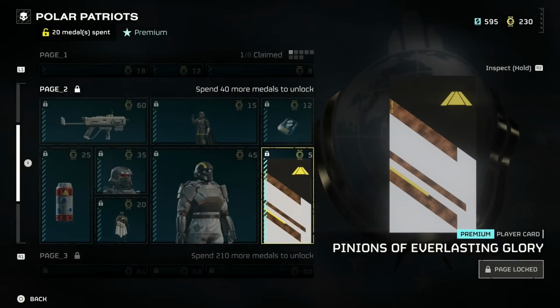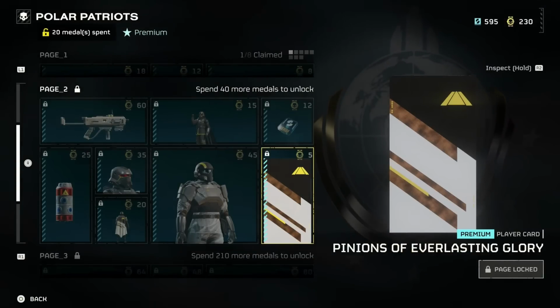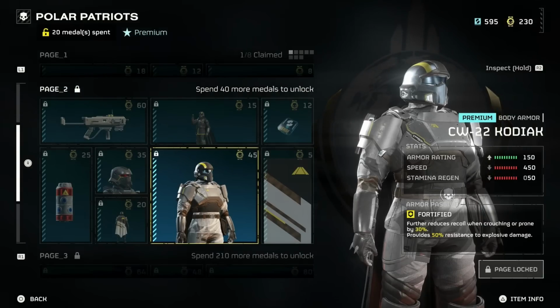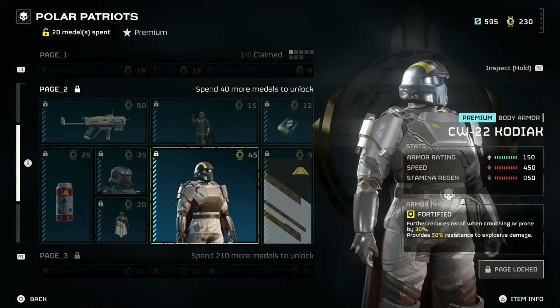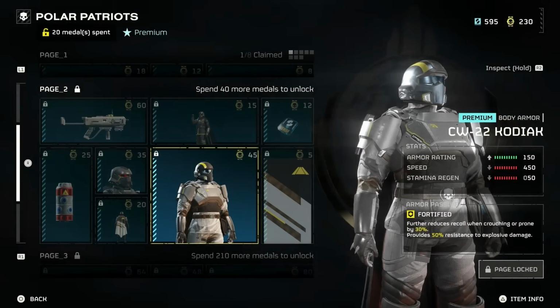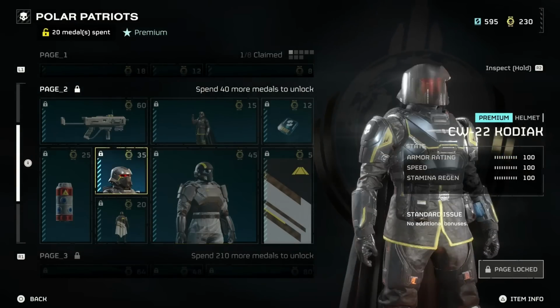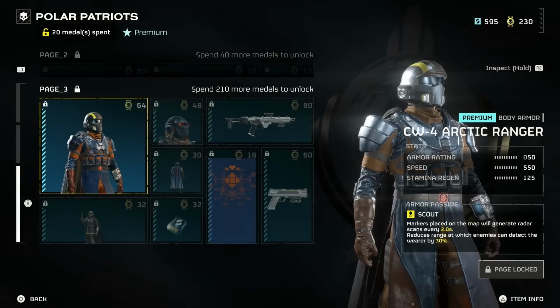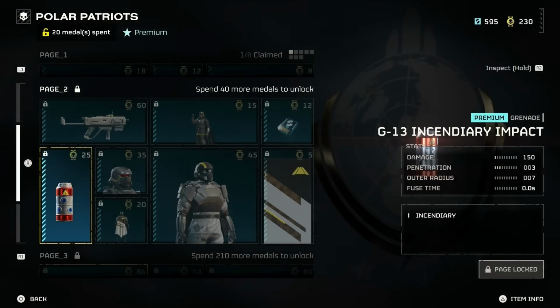Super credits, Opinions of Everlasting Glory, that's pretty cool. We have here CW22 Kodiak, which also looks like heavy armor, and then Fortified perk, so nothing new, of course. Pretty cool helmet. I like the first one better. Opinions of Everlasting Glory.